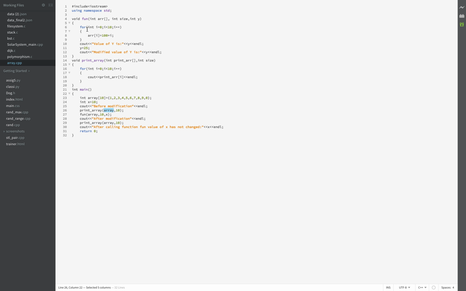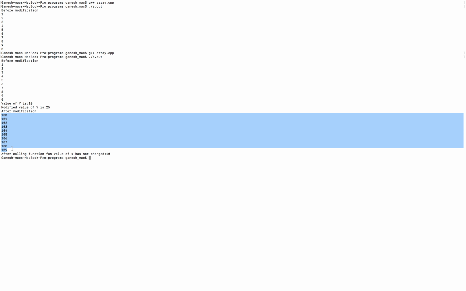That's why when we modified the contents of the array here, and when we passed the modified contents to this print array function for the second time, we could actually see different values in the array.